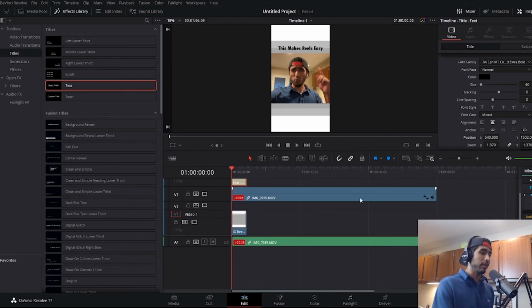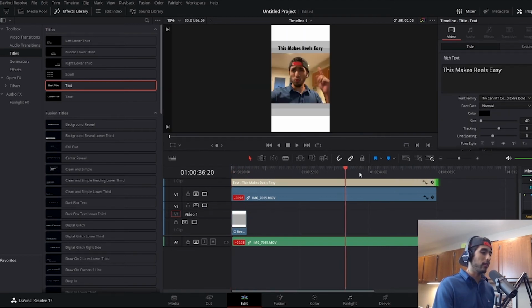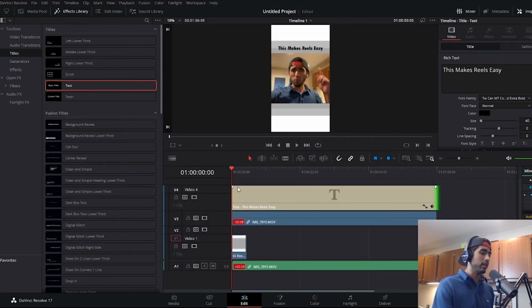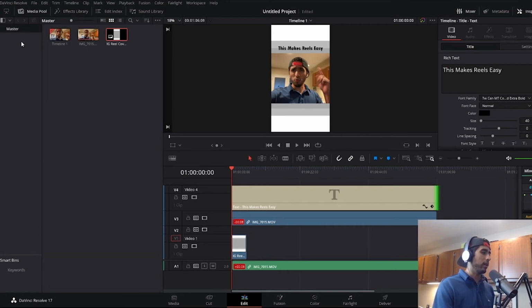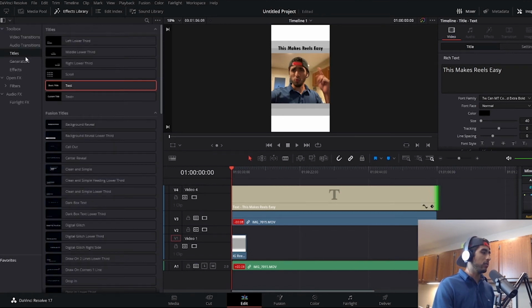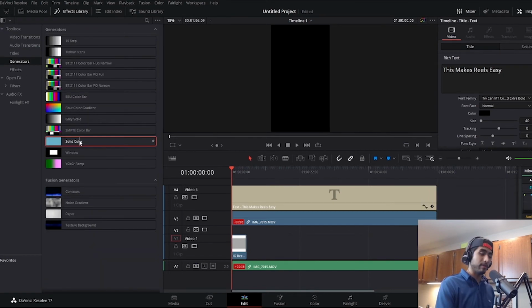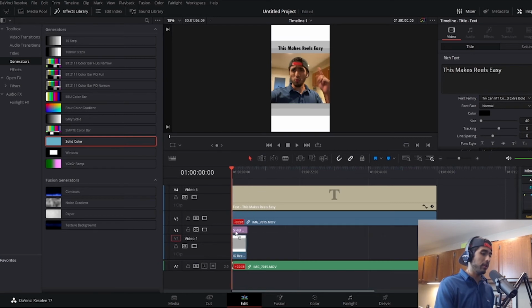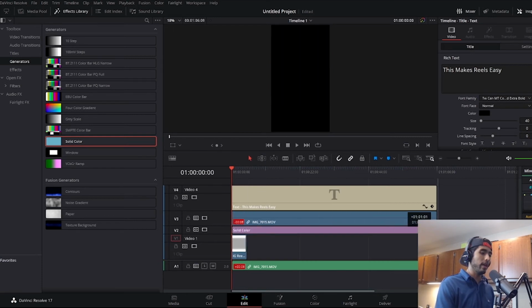So once I have my caption there, everything there looks good. And then what I want to do is, after I've confirmed that everything looks good, move that all the way down. And now I just want to make sure that I have some color. Obviously, all I see here is this template, but I want to add some color. And again, the way I do that is I go to effects library here, and I go to generators. So now what I'm gonna do is I'm going to swipe over this solid color, put it in right here, and move it all the way down.